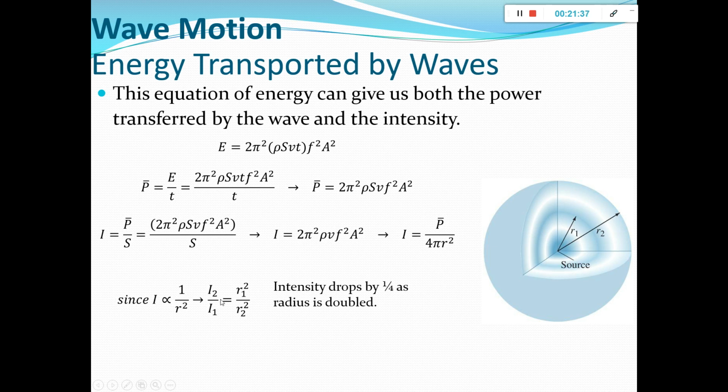This is going to actually give us an important thing, that the intensity has an inverse square relationship with radius or distance. So when you double your distance, you drop your intensity by a quarter. We actually use something like this for astronomy. In astronomy, we use this for the light intensity surrounding a star using the inverse square law. We can also use this for things like the standard candle and all these other things for astronomy.